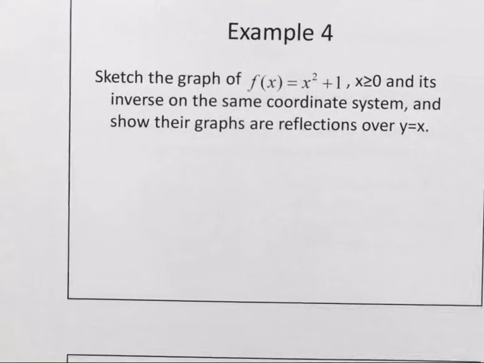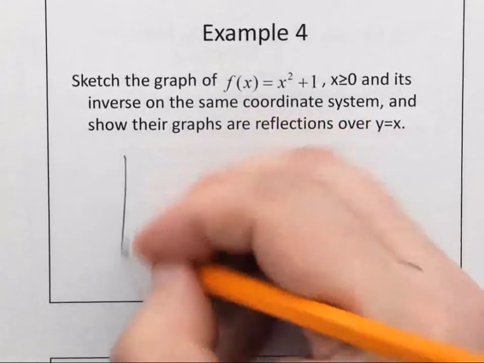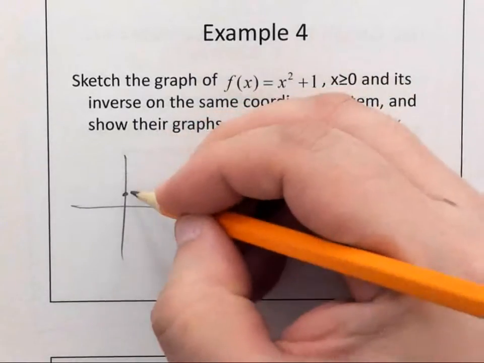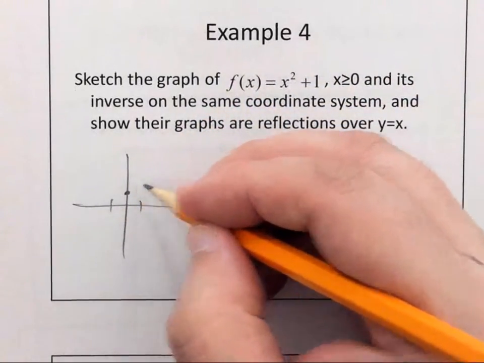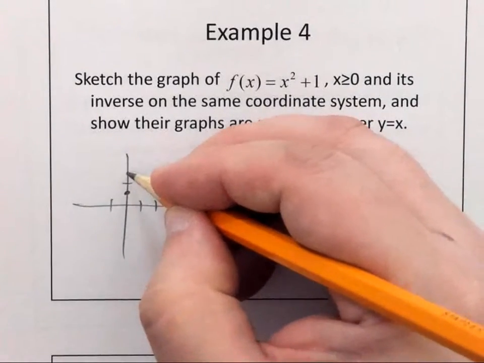Alright, one more like that. So let's get the graph of x squared plus 1 and its inverse. Well, x squared plus 1 is a little bit of a different piece because, well, parabola. Parabola has a y-intercept of 1. So I'm going to put in an actual couple points here for reference. So if I go over 1, it's going to be up 1. If I go over 2, it's going to be up 4.